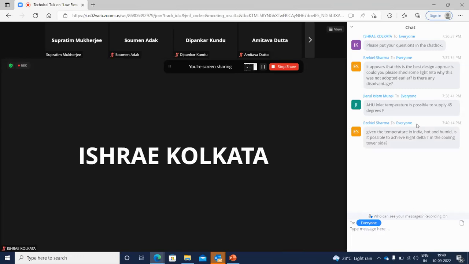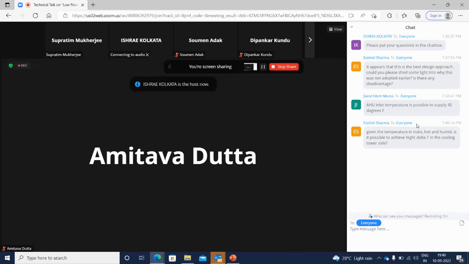Yes, high delta T is possible, but India does not have a hot and humid climate everywhere. Every city has a different approach, I mean, different weather conditions. Suppose Kolkata, we have a very hot and humid temperature. Similarly, if you go to Delhi, Delhi might be very hot and might be cold during winter, but the humidity is not very high. So this is basically a generic thing. You might be able to achieve a high delta T system in Kolkata with maybe around 12-degree delta T, which can be adopted in Delhi with 15-degree or 16-degree delta T.